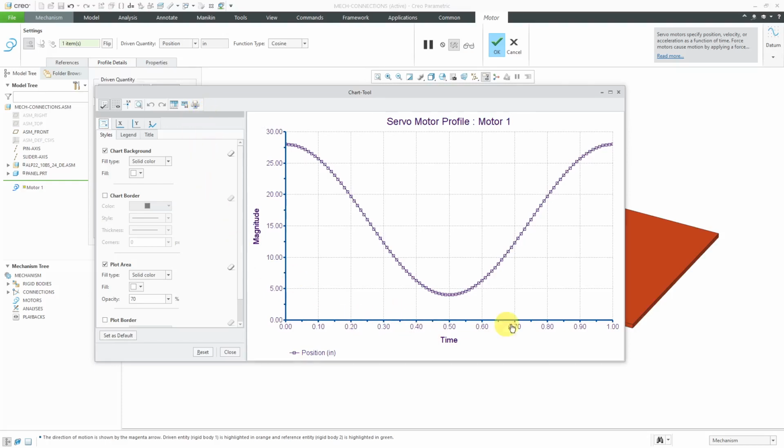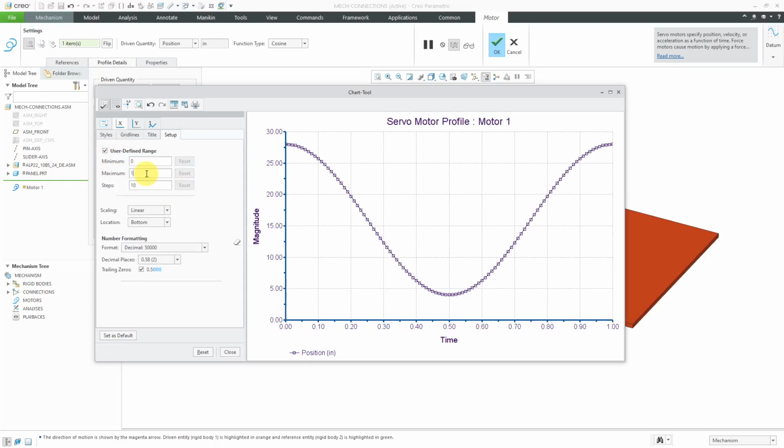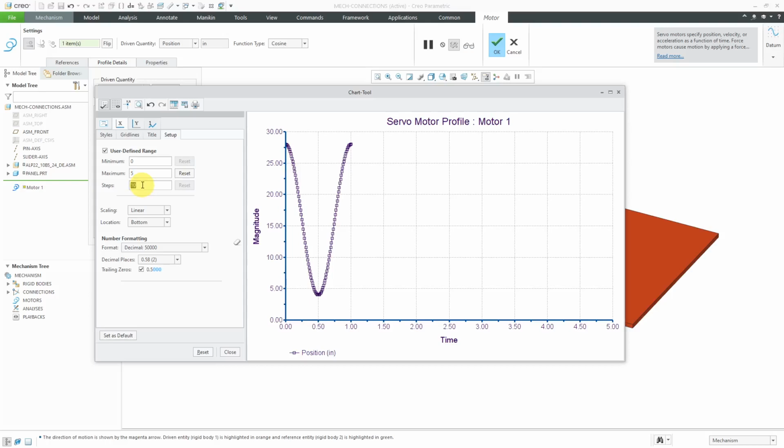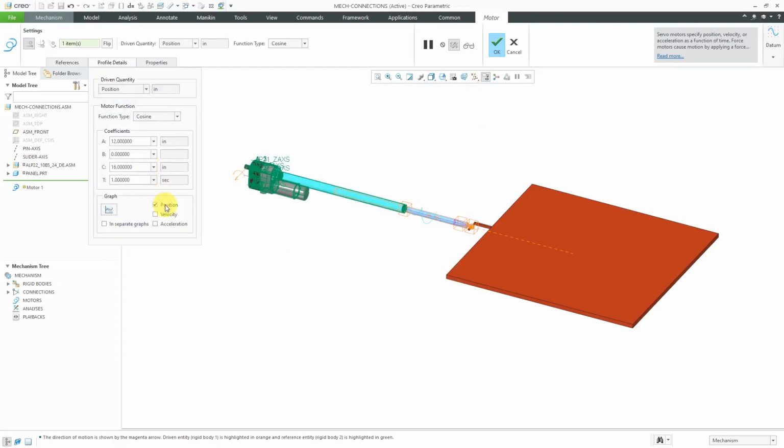Right now, it is just showing 1 second over here. If I go to the tab for the x-axis and then click on the setup over here, I could specify a user-defined range, and maybe I want to have it displayed out to 5 seconds, and I can say let's get 20 steps over that range and hit the check mark, and then the chart updates to show how it looks over that range. So you have complete formatting of this. You should play around with it. Pretty neat tool. So anyhow, that is good over here.